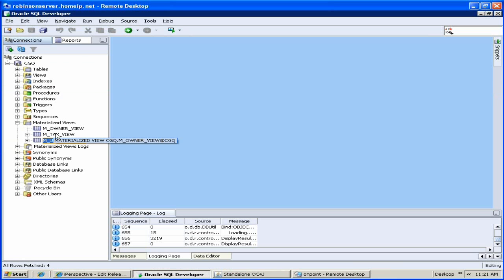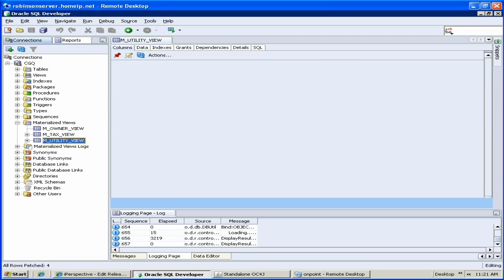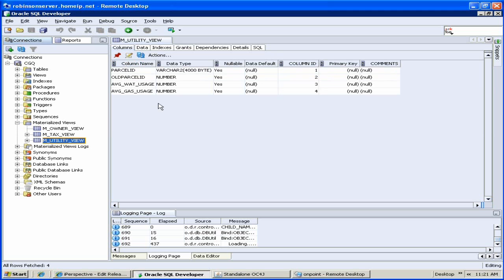You'll notice there's a view that we create, one for each table. If we look at the structure of the table, or the view, we'll see that it is a standard Oracle materialized view.